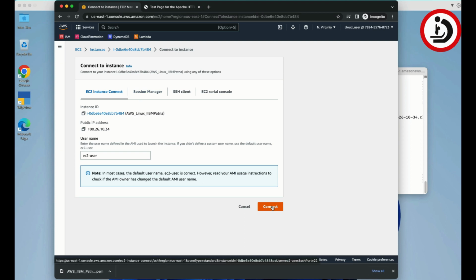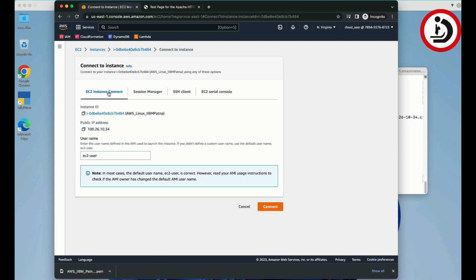Remember, we have allowed inbound connection only from one particular IP, and EC2 Instance Connect, if you recall, when we first tried to use it, I mentioned that EC2 Instance Connect uses Amazon Web Services internal infrastructure to connect to our instance, which was a Linux instance, right?